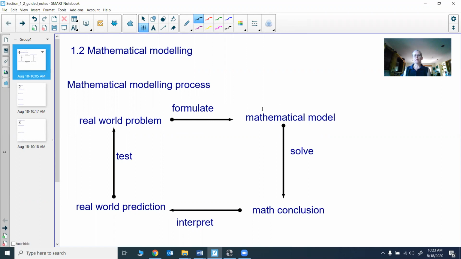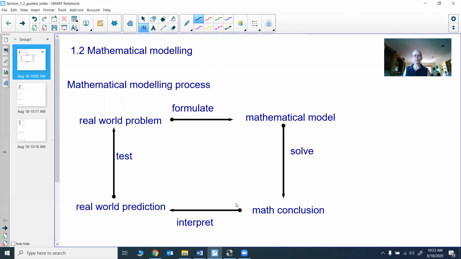And then when you do that, you have a lot of parameters you have to figure out, and that's what the solving part would be, where you figure out what those parameters would be through a process usually called regression, where we try to take that data and come up with this model, but you have to know what kind of function you're going to start with. So that's why it's important to have an idea of what the functions are first, and then we can come up with a math conclusion of what we think it is. But just because we think that's what the function is doing doesn't mean that's what it is.